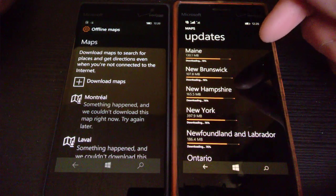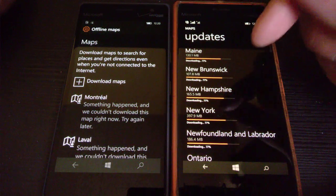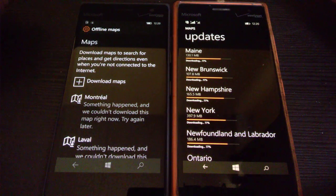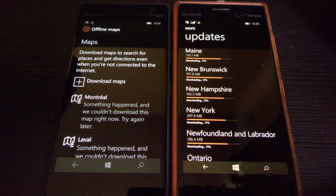Also, if you mind, this one has 3G only, so it's no longer going to work in the United States as a phone, but it still works in Canada. This one is also 4G, so we can still use it as a phone everywhere. There are no Windows phones that have 5G, by the way.